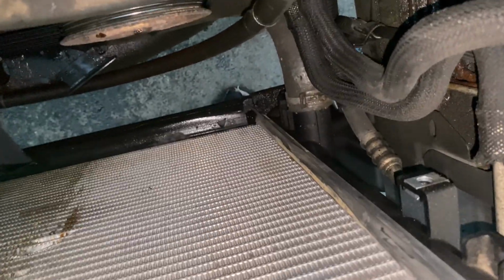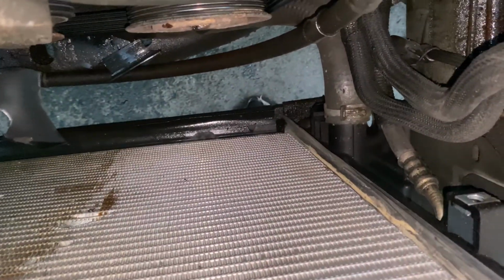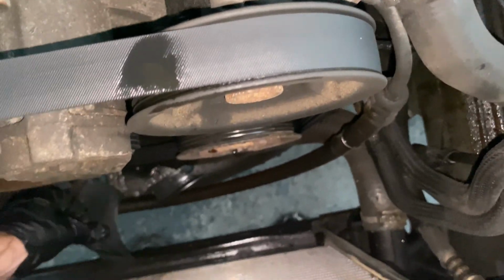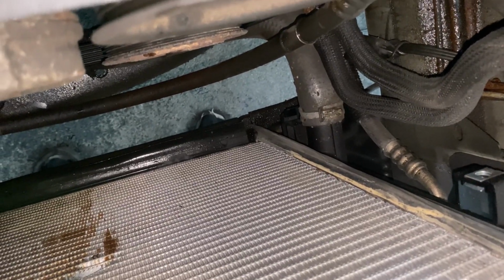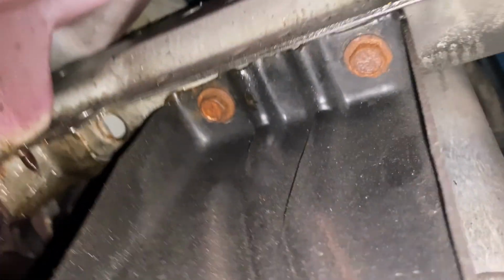Alright, so I got this hose off. I'm gonna take that hose off now. So there's still gonna be coolant under the hole there, so I'm gonna get a bucket. I'm gonna drain the rest of the coolant. And after I drain the rest of the coolant, oh, there's still other pieces here. After I drain the rest of the coolant, then I'm gonna take that hose off there. And then we're gonna get to dropping this out. Alright, so those are 13mm bolts. So I'm gonna undo those on each side.